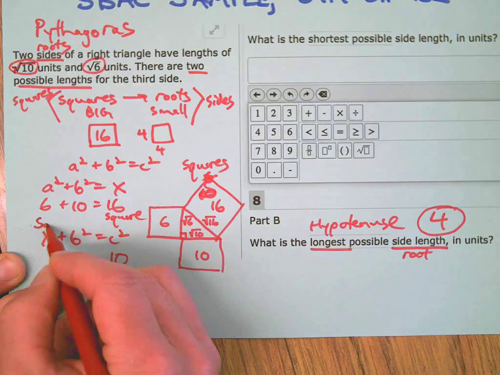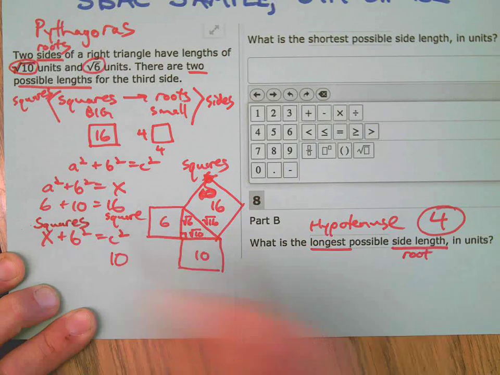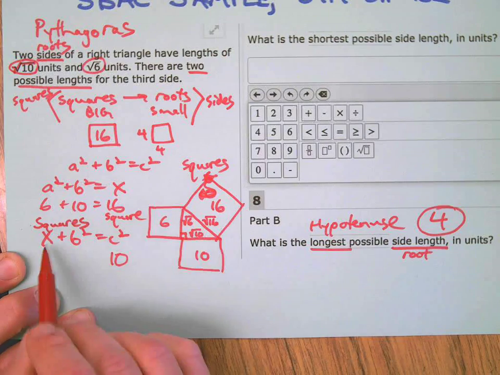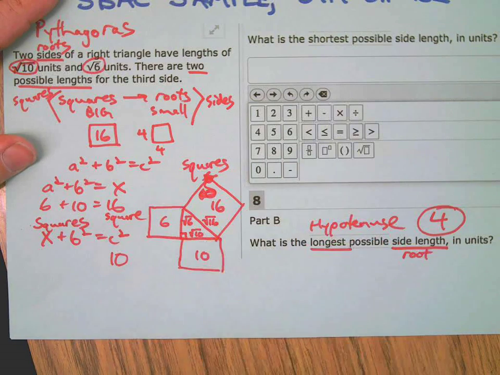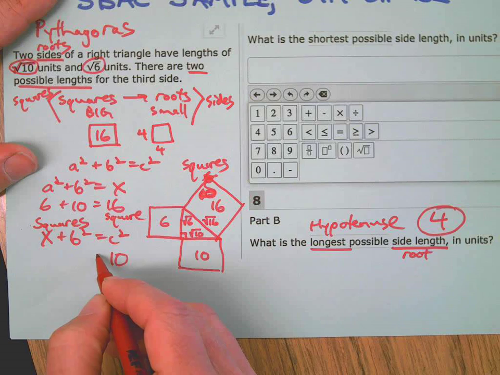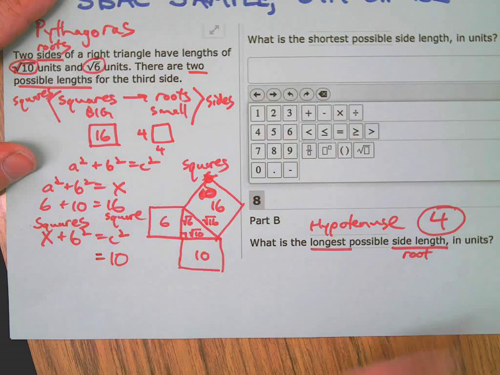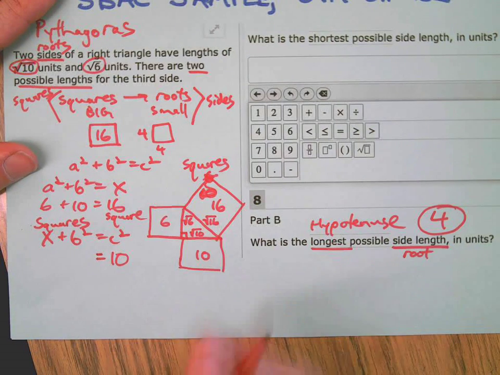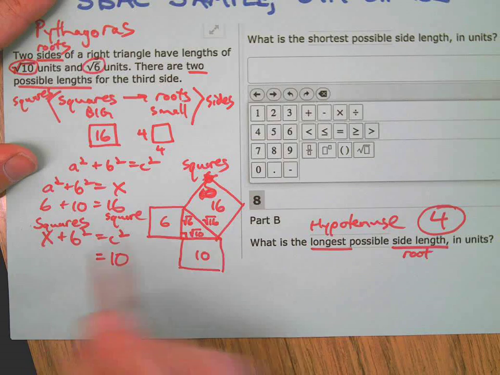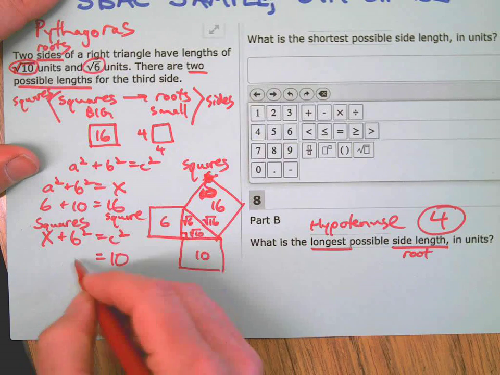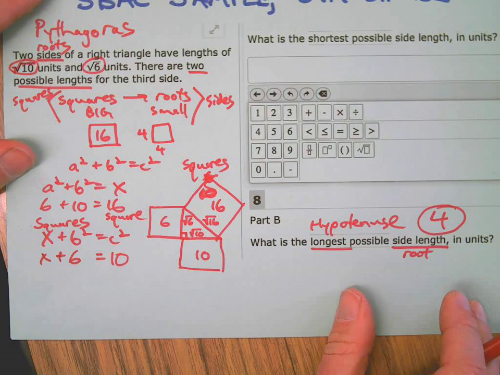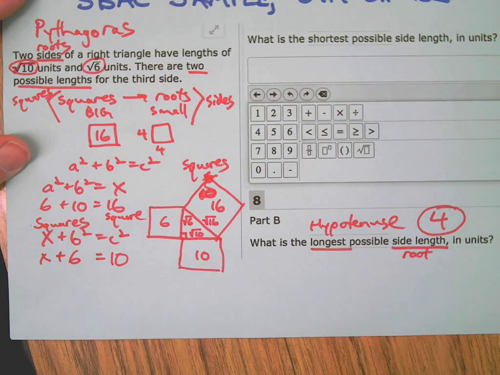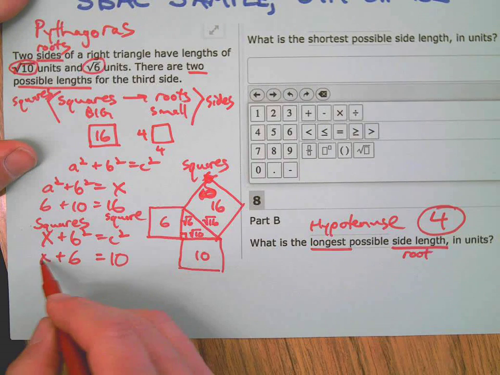The Pythagorean Theorem, I know I've said this about 26 times already. The Pythagorean Theorem is talking about the squares, not the roots. Oh, make sure you remember that. Whew. Those evil test takers are hoping you'll forget that and get the squares and the roots mixed up. Okay? So, 10, 6. X plus 6 equals 10. You can see how simple this problem ends up being if you remember this concept of squares and roots.